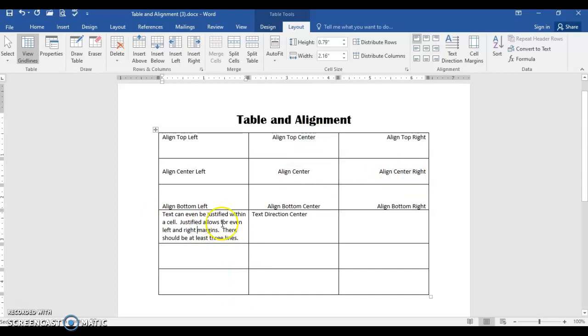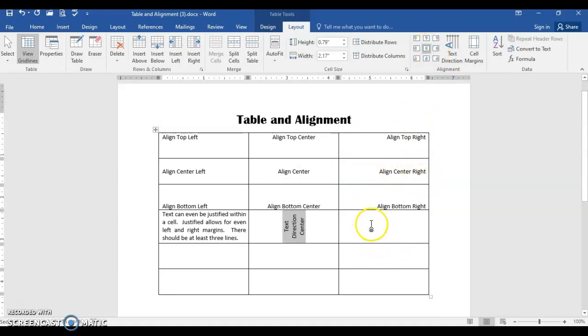In this cell, right now it's a little jagged on the right-hand side. You can use Control J, which is to justify, so that it's even on both the left and the right side. In the next cell, you can use Text Direction. There are only 3 types. It's horizontal, reading down, and reading up. So you can just go around again. So we'll have it reading from down to up, and I'll actually choose Align Center.